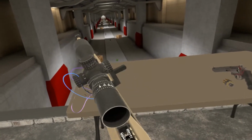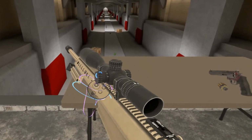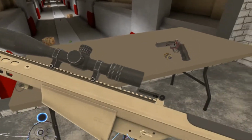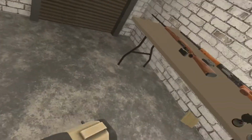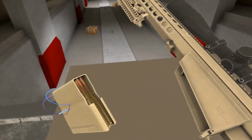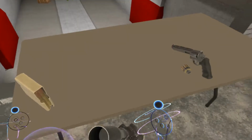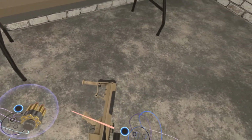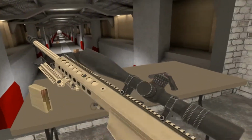Let's see. There's a way for it to tell us what kind of magnification it's set to. I think it starts standardized at 15 times magnification. Let's just grab this little magazine, right? Oh, for Christ's sake, dropping everything. Maybe that's because I'm on the ground and sometimes it doesn't detect me so well?